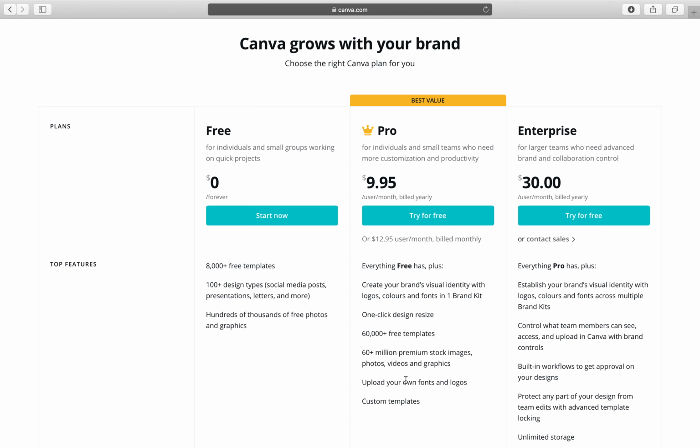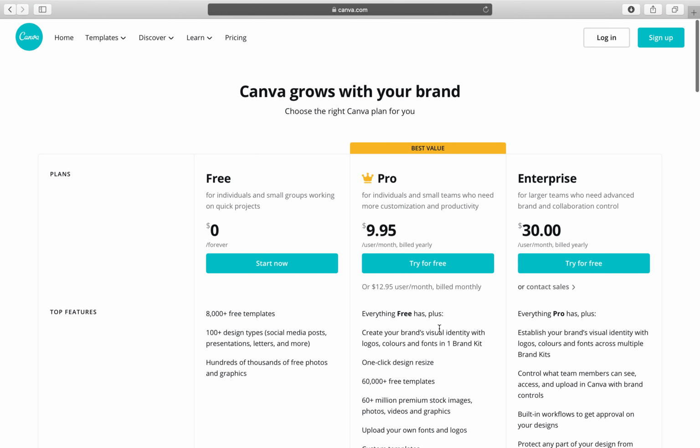And you would find better photos with the pro account, so that is important. But they also have the option for you to purchase the photos as you go. Now, I did this before and it ends up being more expensive than just paying the $9.95 a month for it.